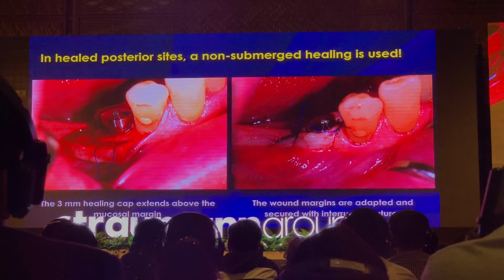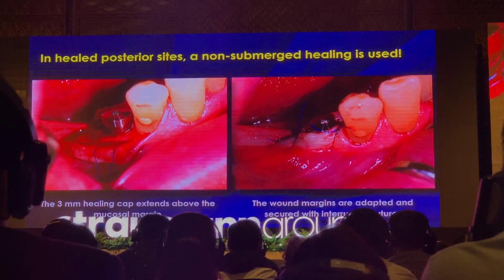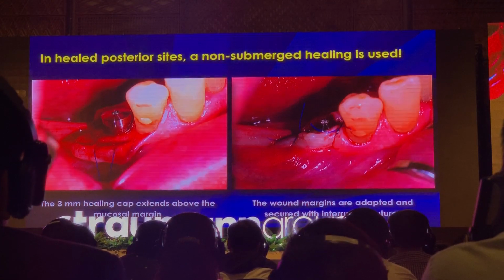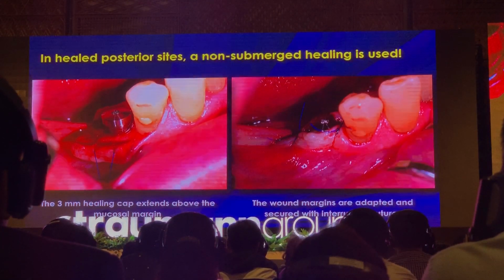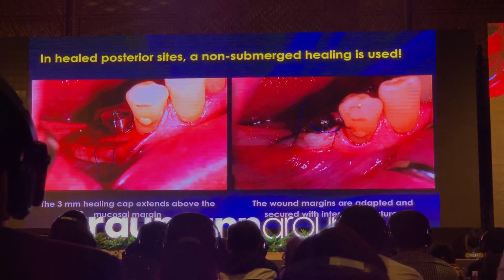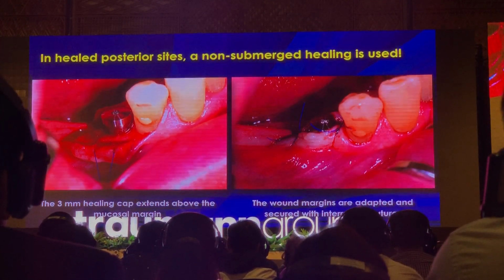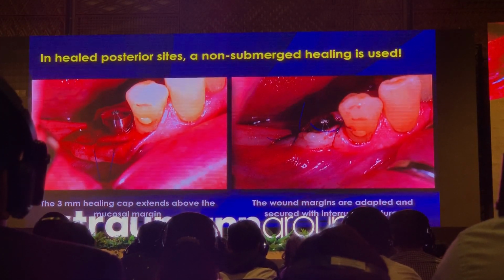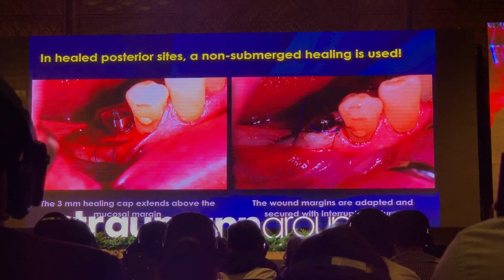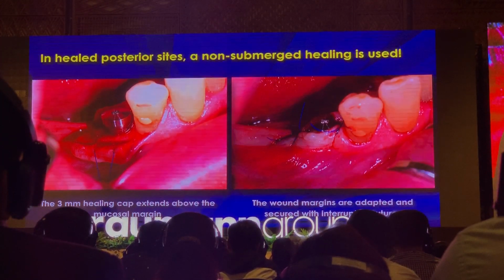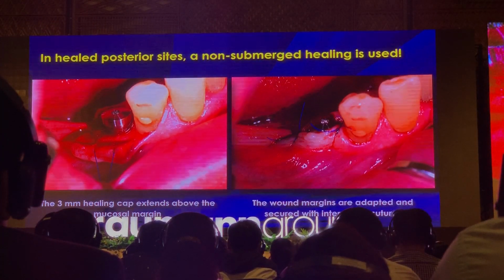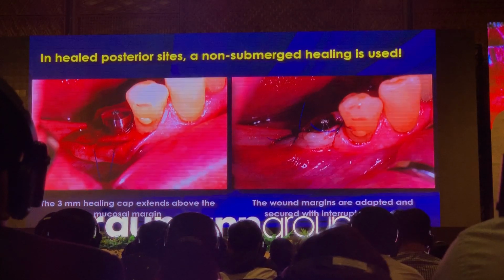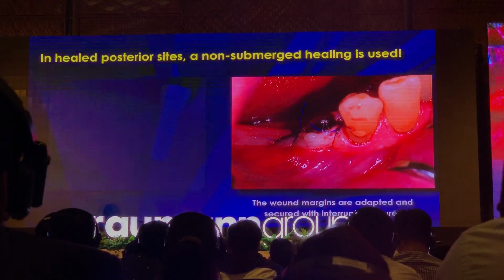Do I always do it like this? Yes, in a posterior mandible most often. I'm not doing that in fully edentulous maxillas, because when you put a full denture on, there's a certain risk to get these implants destabilized during healing. You have to be very careful. But in a posterior mandibular side, with the standard placement, no GBR, nothing, I go for non-submerged. That's the original ITI approach.